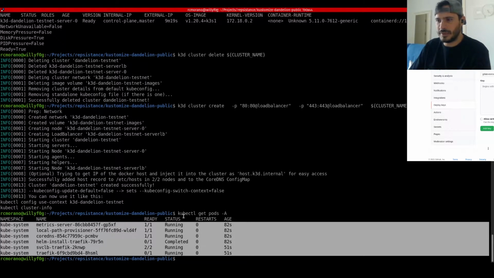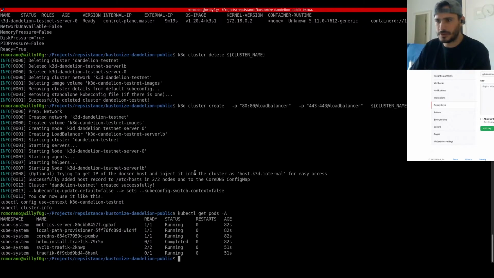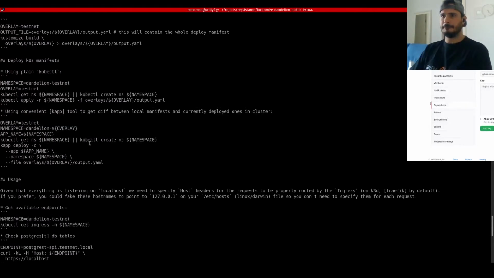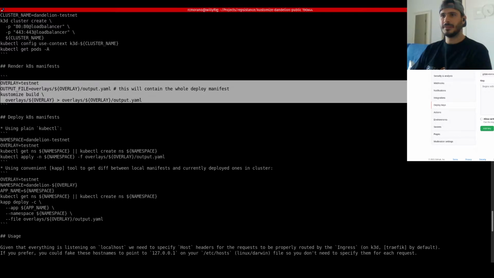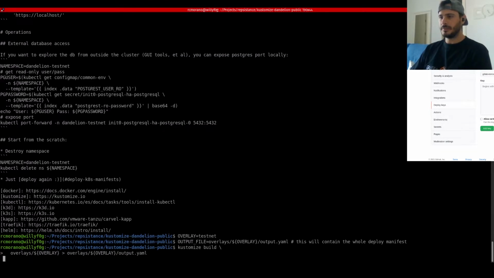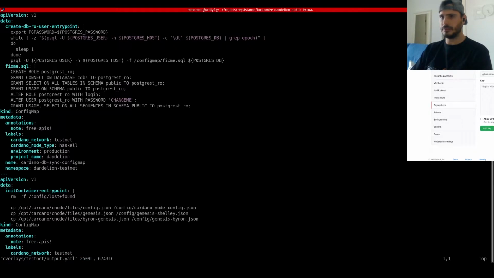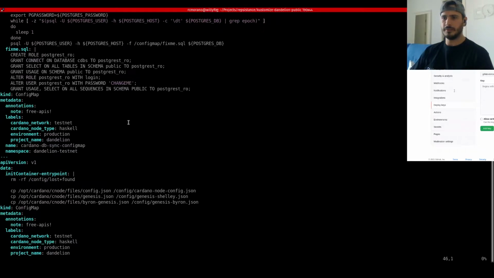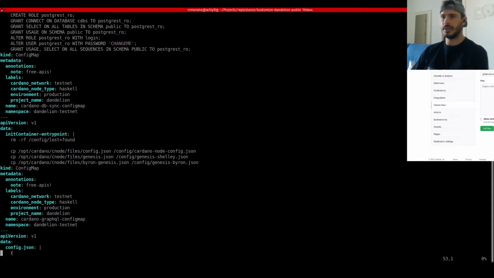Okay, so we deployed the cluster, and now it works. It deployed the control plane. Now let's go on with the README. We've deployed the cluster. We rendered the templates. Let's walk through a bit of the output from Kustomize, which, as I've said before, includes every resource that will be applied to the cluster.